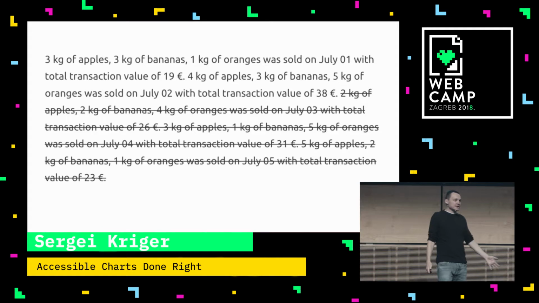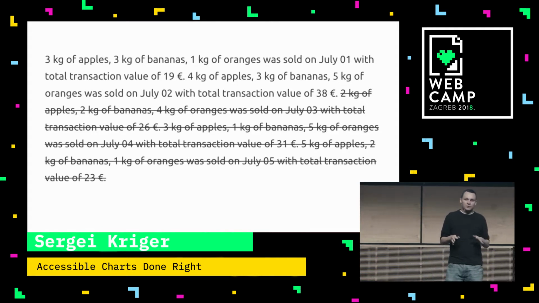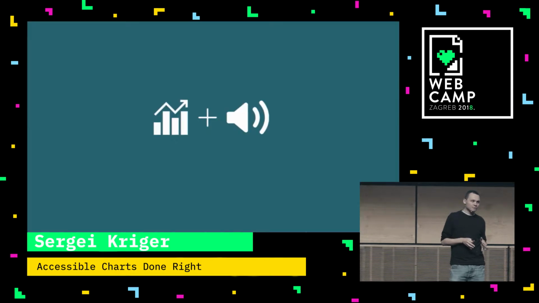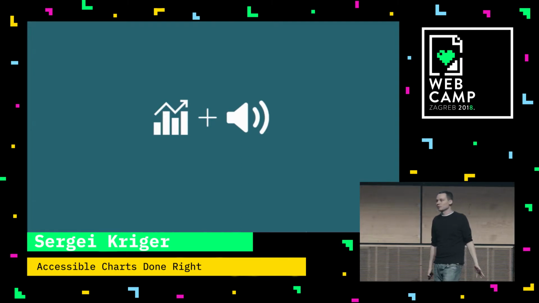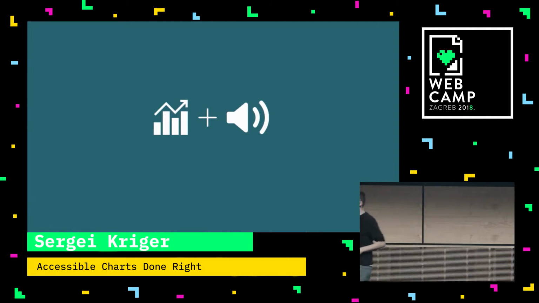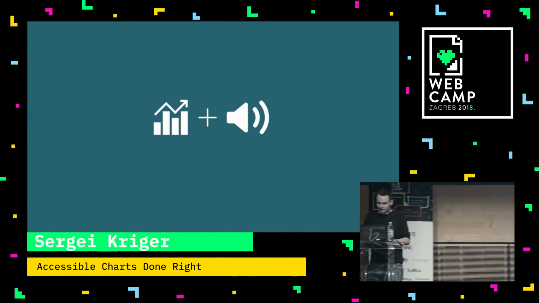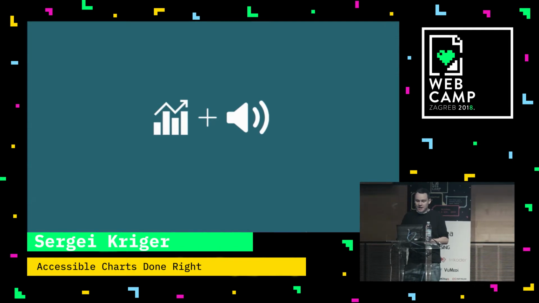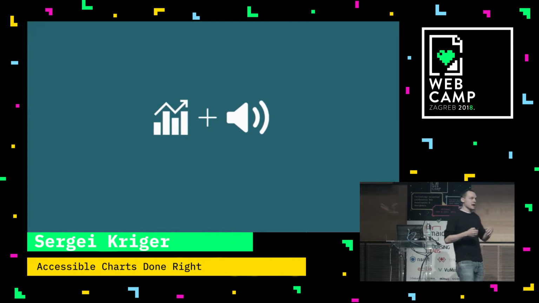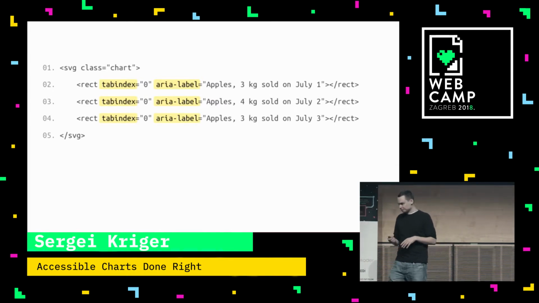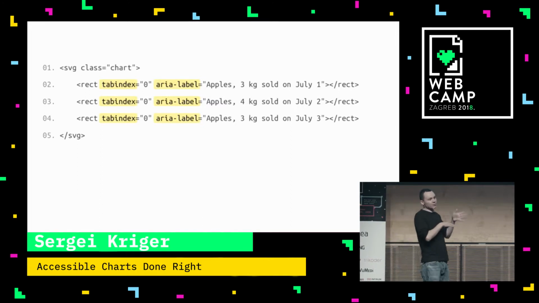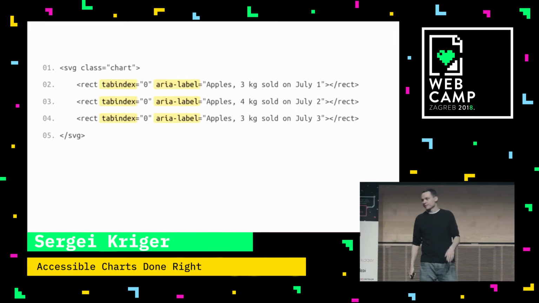From the technical point of view, it's simple again. In order to make any element focusable, we can use the tabindex attribute with a value of 0 or positive numbers. And in order to add a description, we can use the aria-label we already used. But we can make it a bit better. Please look at these values. There are some values here, and there are some dates here. And if you remember the chart, we already have these dates and values in the x and y axis. And in order not to duplicate data in our chart, we can simply exclude x and y axis from the accessibility tree with aria-label.